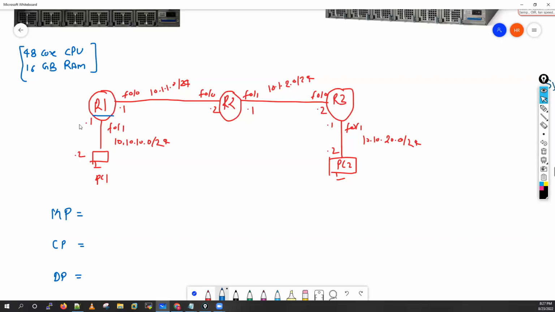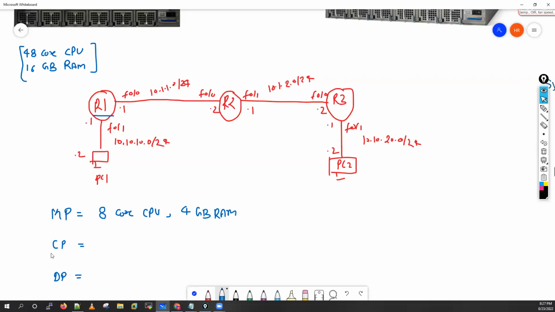So let's suppose out of these 48 cores, around 8 cores of your CPU are utilized by the management plane traffic, and it is also utilizing around 4 GB of your RAM.